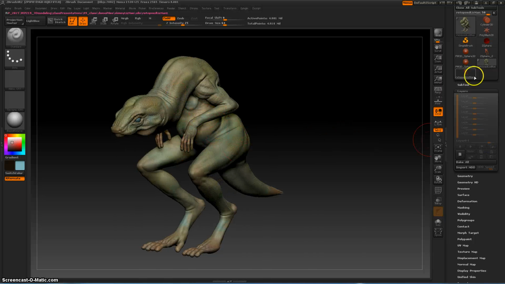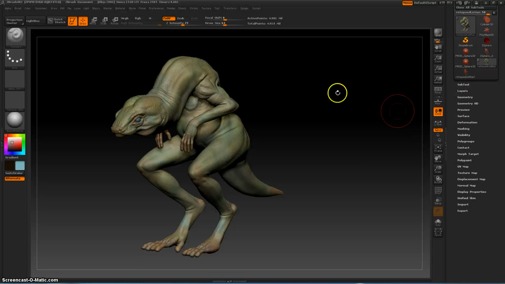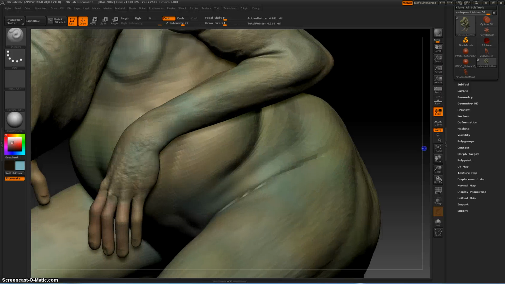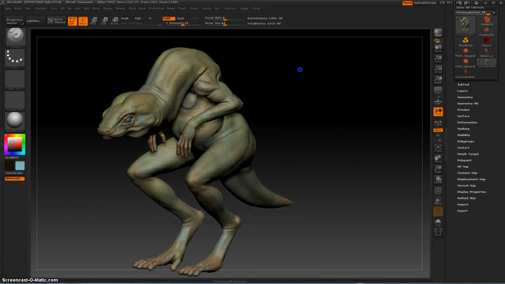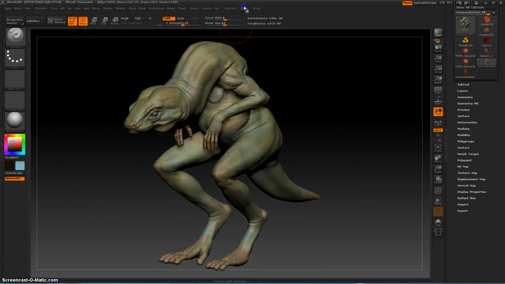So I'm going to bake all those in. Otherwise, when you go to export it, it will only export out whatever the current layer is that you just painted, so that's not very useful. So what we need to do before we can turn this into an image is that right now we are actually poly painting, which means that each individual poly has a color attached to it, which is not what we're looking to do.